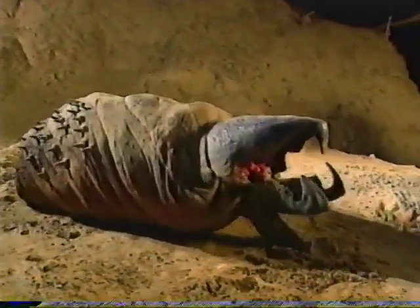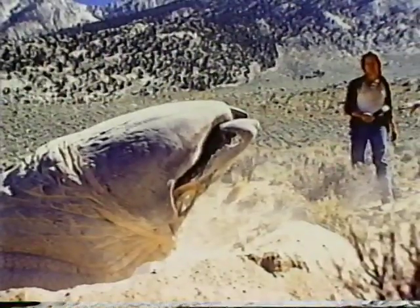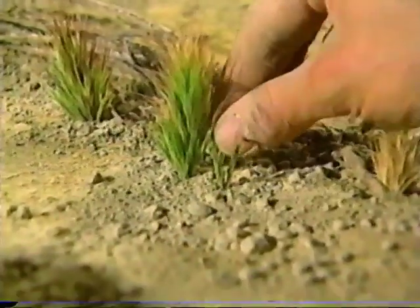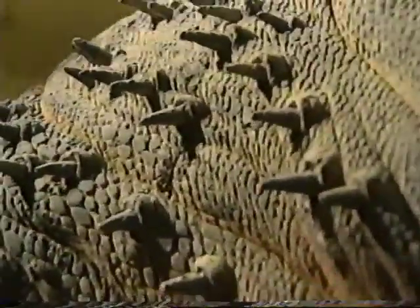The film is Tremors 2 Aftershocks. It's the sequel to the 1990 thriller about a group of isolated misfits battling ancient killer worms. In this scene, one of the monsters will burst from the ground in a hellish fury. The miniature set is carefully dressed with tiny vegetation, but the star of the shot is the creature itself.